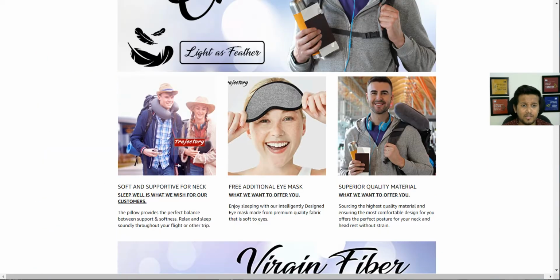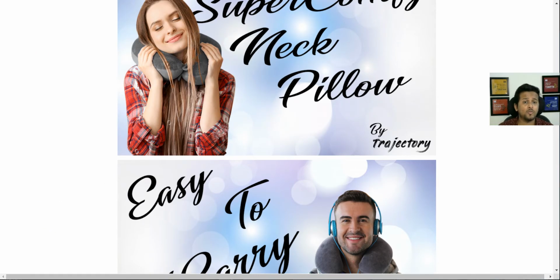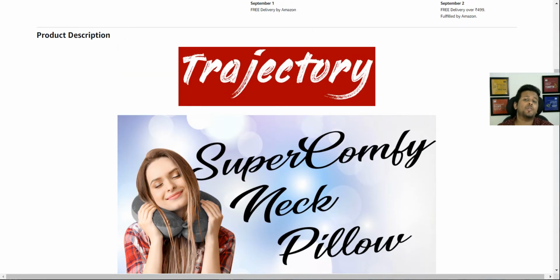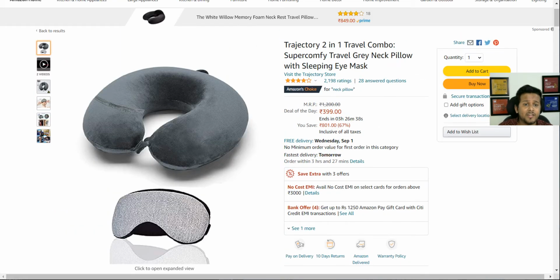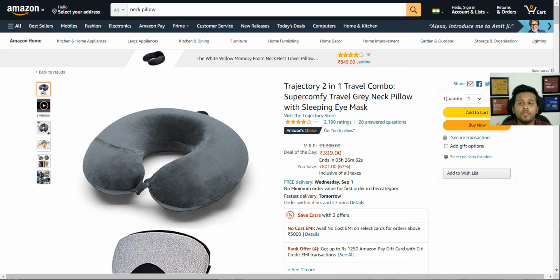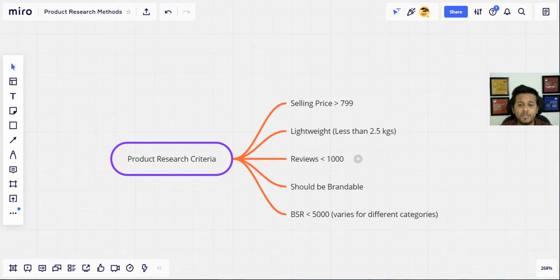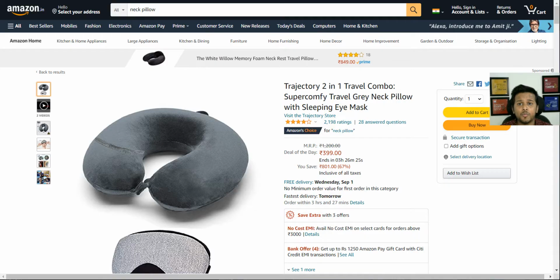Bags, wallets and luggage is an independent category, similar to home and kitchen, office products, baby products, right? So it's a very good product. Since it is ranking 8, it must be doing a lot of sales in a particular day. The sales rank is very high. So your criteria says that the BSR of a particular product should be less than 5,000. If it is something more than 5,000, you do not want to enter that.